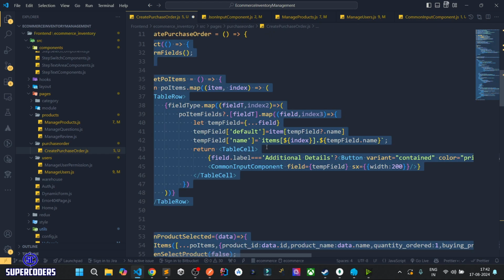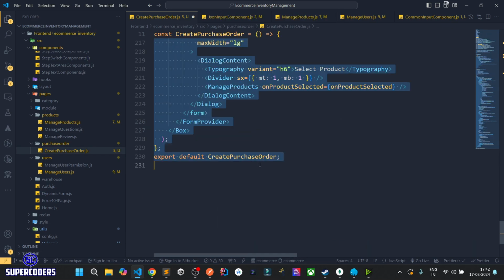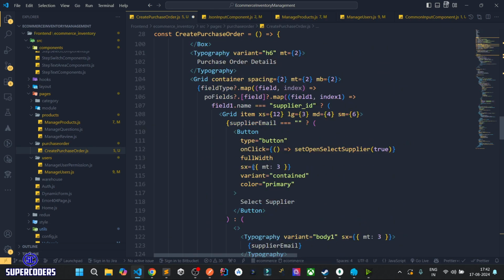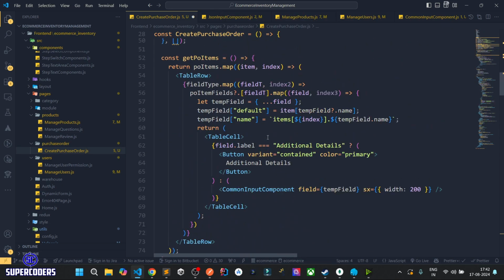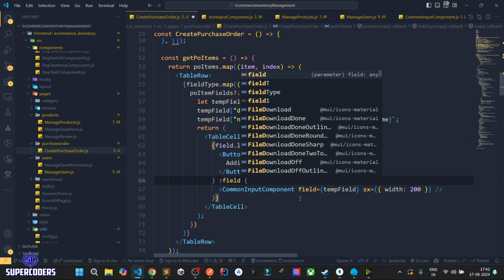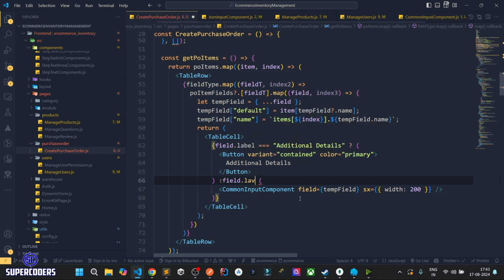Let's format this document first. So here, what I can do, if I'm getting field dot label, here I'm using label just because our name getting changed.